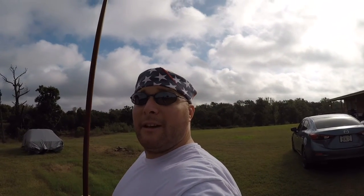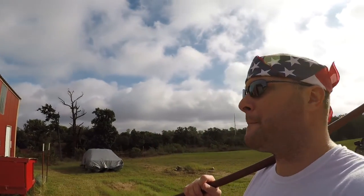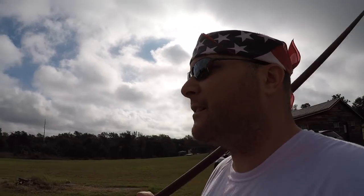Got my bow staff, gonna go jog a mile and a quarter, looking for sub 15 minutes this morning. It's day 3 of the 60 day workout challenge. Not trying to set any records, this is just a warm up jog. And you'll see why I've got this bow staff with you coming along with me today. I'm gonna get my watch and then we'll head out. I'll let you look at the pond while I'm getting my watch.